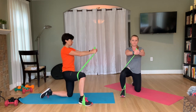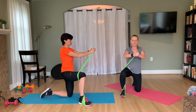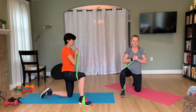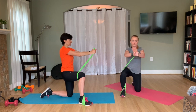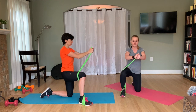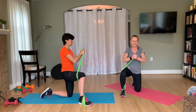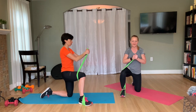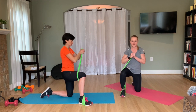Keeping that knee pressed out against the band. Your whole body is stable. Only thing moving really is your arms. Engage the core. Shoulders relaxed, even though you're doing some work. Two more. Good. And we'll switch sides.